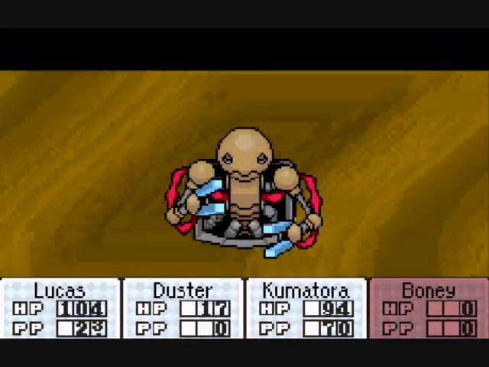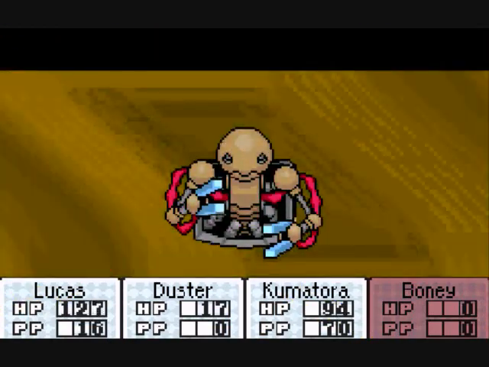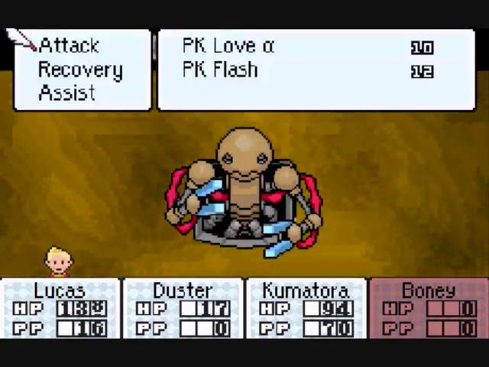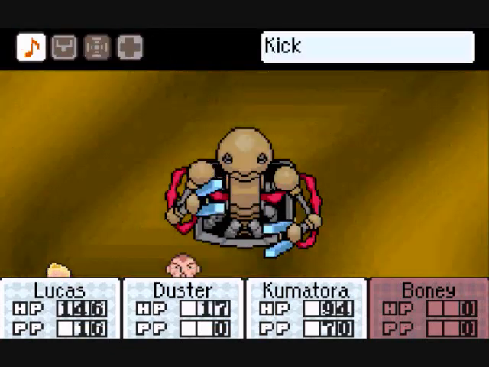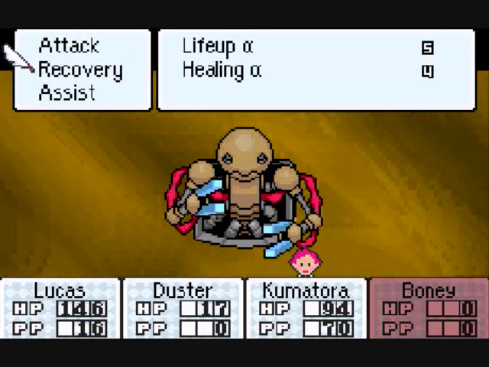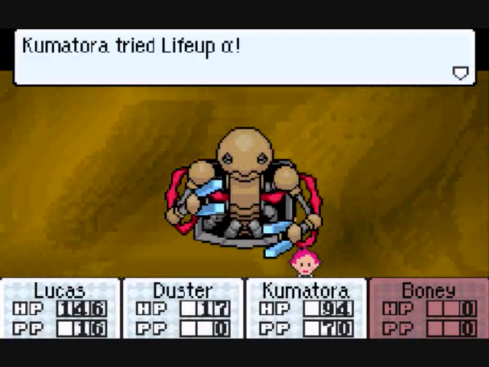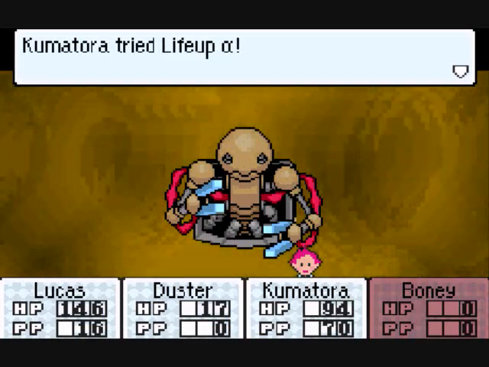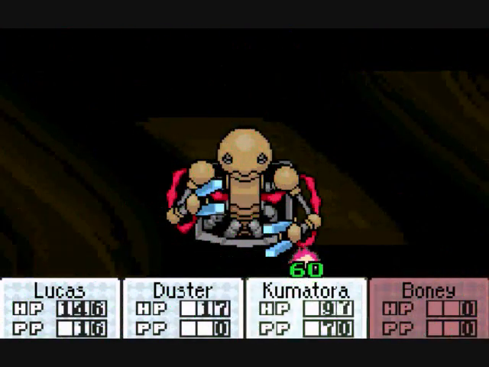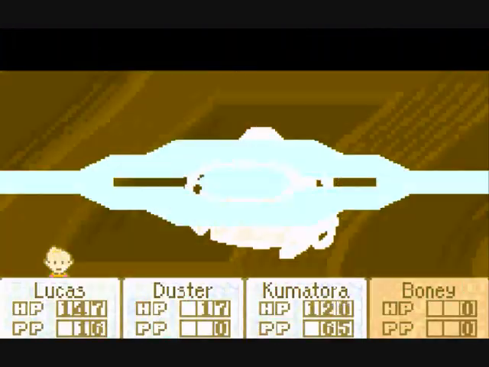So Duster just attacks. PK Love attacks. He heals. You know, him healing himself 100 HP every single move really brings your spirit down. You're like, yes, 160 damage. And then he heals 100 of it back. It's like, dang it, all I did was like 60 damage. PK Life Up, is that what it's called? I don't know. I was just mimicking the Super Smash Bros.